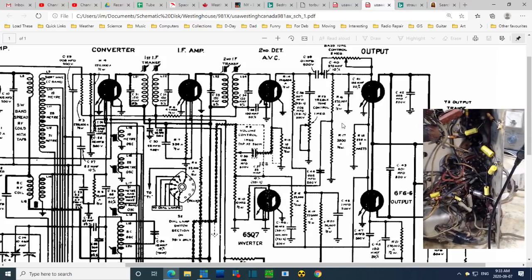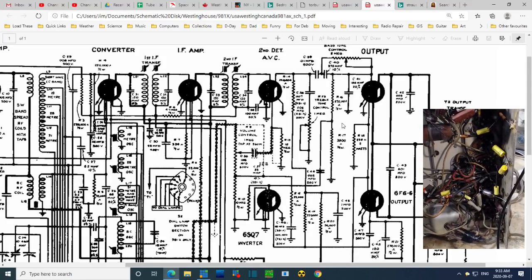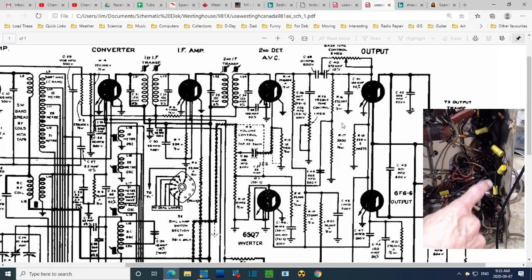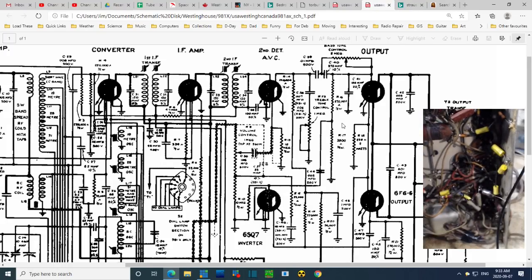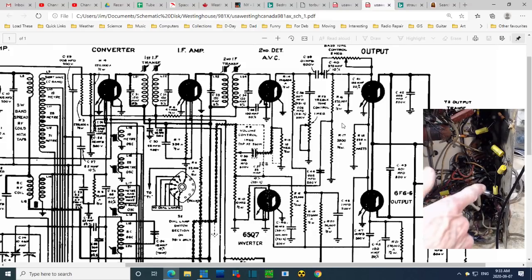Having a little trouble monitoring what's on the screen right now. And then I replaced this capacitor up to here to a grounding point. No, that's to a terminal. That's to a terminal on that tube. That's okay.